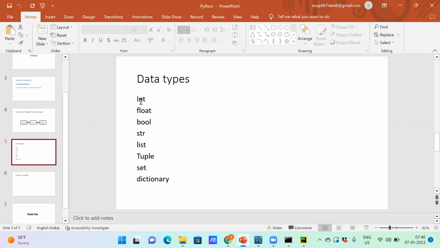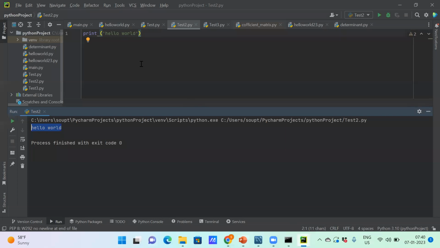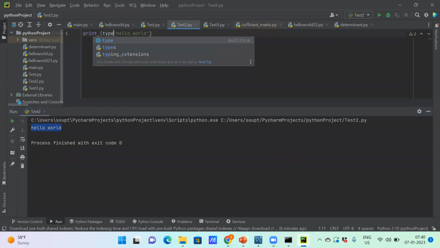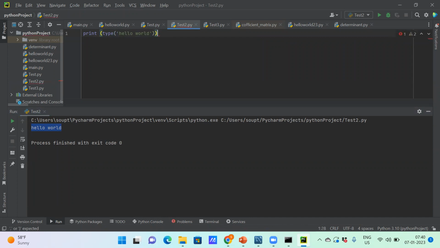Integer and float, I think we are aware. An integer should not have any floating point, I mean, no decimal places. Float should have that. Boolean is true, false, this kind of stuff. String is characters, like hello world, it's a string itself. How to check the type? Let me show you. To check the data type, we can use this function: type. Type is an inbuilt function. Just enclose the value with type.